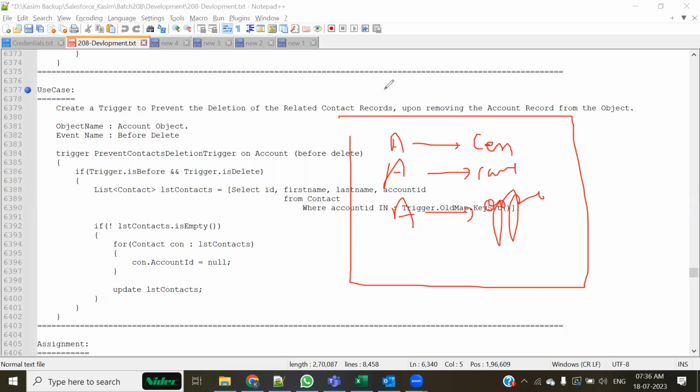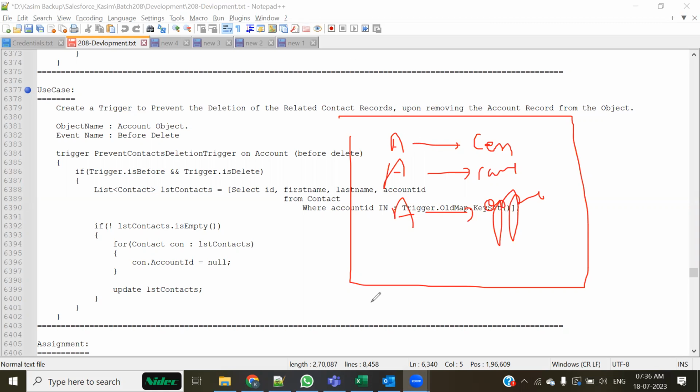The relationship between account and contact, account and case, and account and opportunity is a lookup relationship. But still, we have learned that Salesforce by default provides a certain additional behavior.